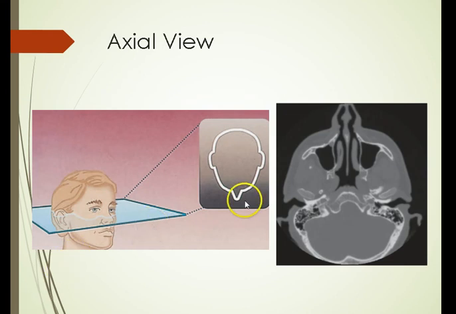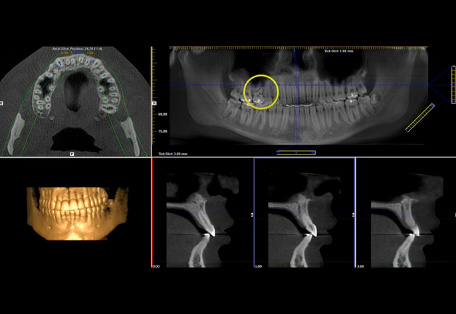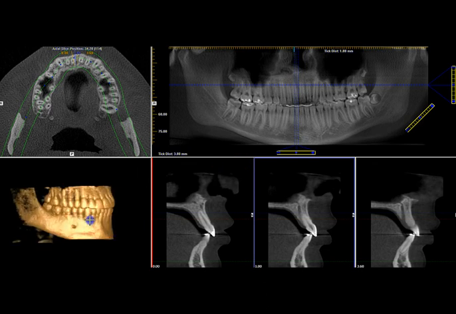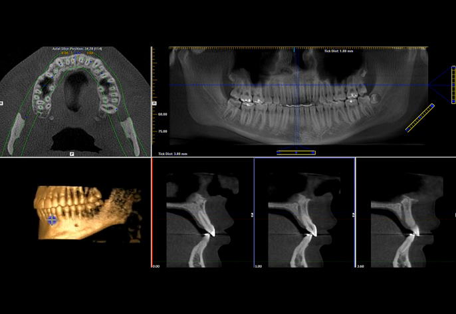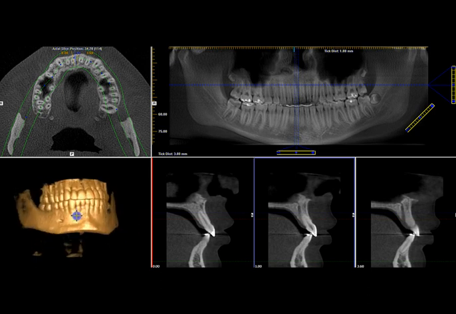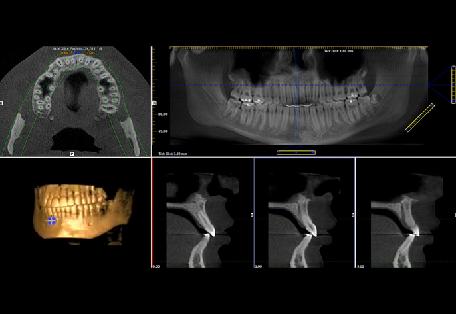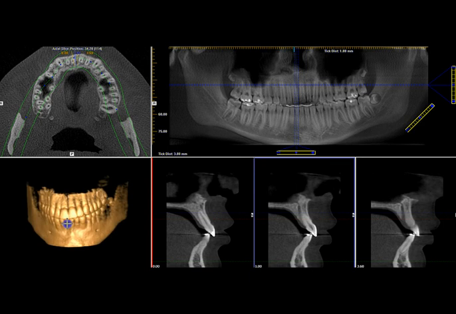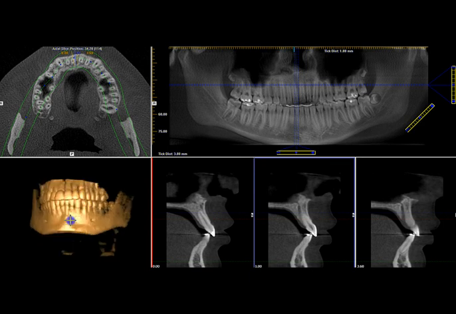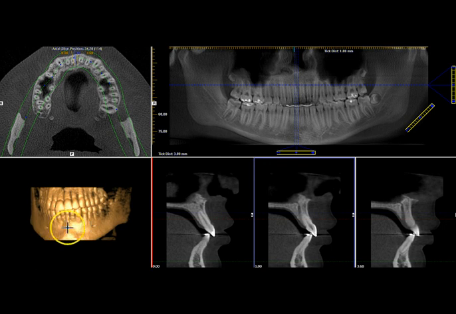So each kind of plays a little role in implant planning. So what I'm going to do now is pull up a CT. So here's a CT of a young patient, and you can see the 3D reconstruction that can be made. So it kind of gives us a nice view, and not just for yourself. I mean, imagine showing this to your patient. They get the oohs and the ahs out of it, but it's also kind of helpful for us for seeing occlusion relationship and any pathology.